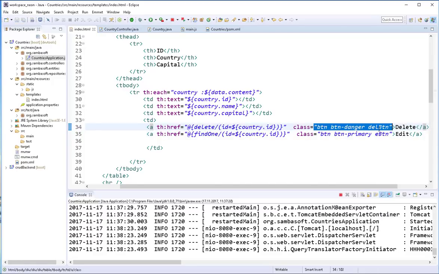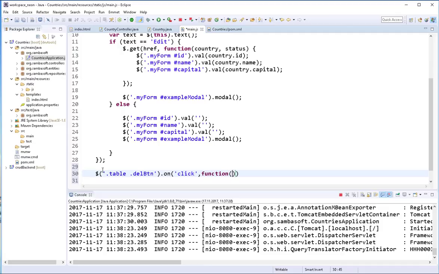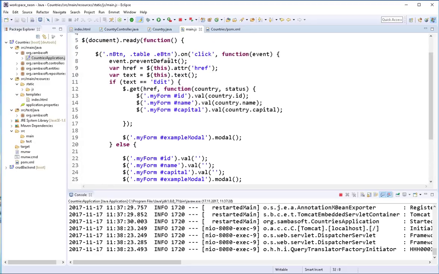And back in jQuery, I'll target this. So inside here, I'll add another event. Now target the button we just created, which is del btn. On click, there is a callback here, function event. And we also need to prevent the default action.